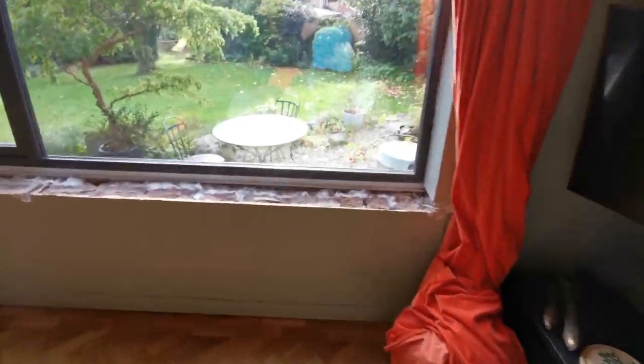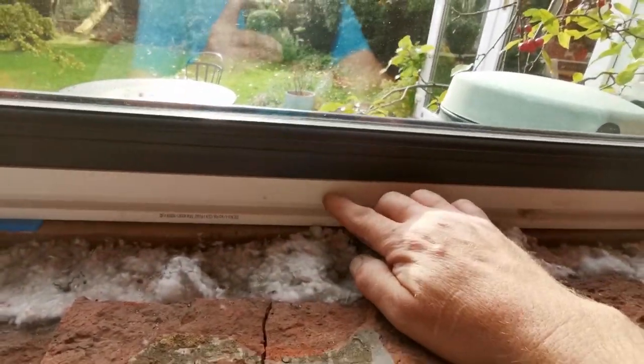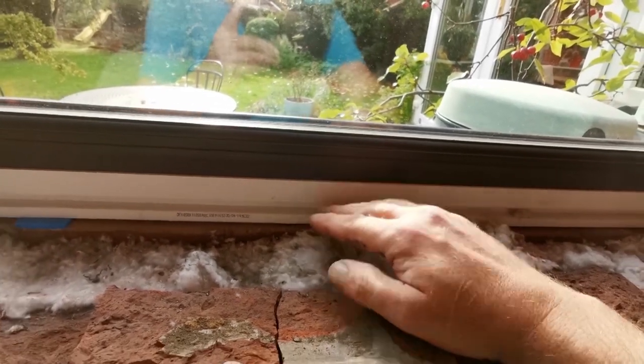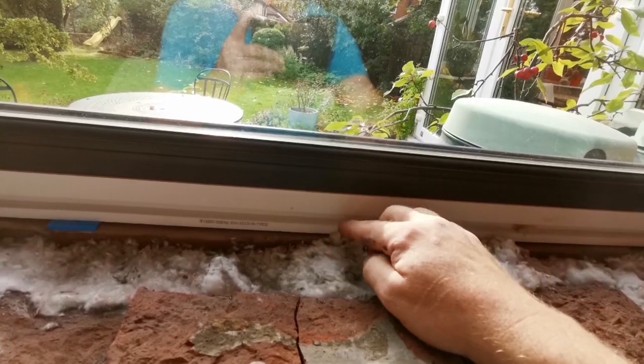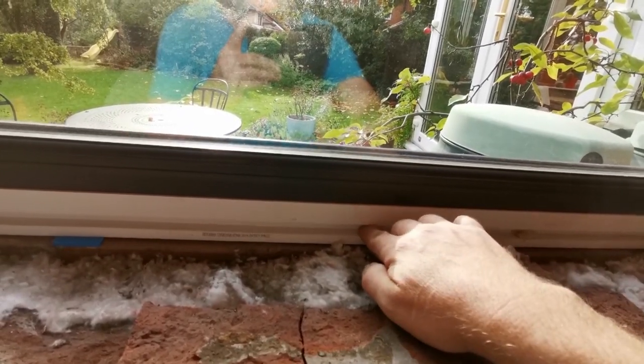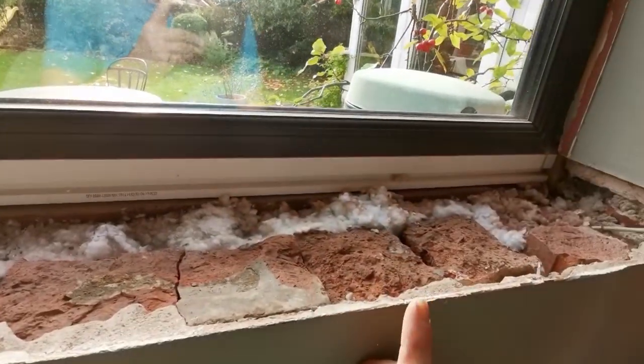The computer destroyed the files from when I fitted this. But the window boards are 25mm thick and they've got to come above here. So what I'm doing is putting a piece of ply on there, screwed and glued to the underside of the window boards. And I might put a bit of glue in there as well. They're coming out to about here.